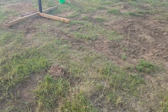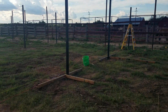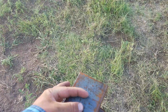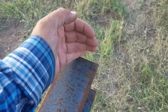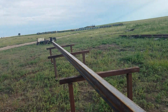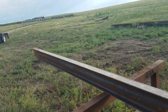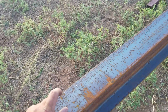The one thing I will add is we were setting all these with like a crane on the last two buildings we did like this. And on the very last one we did, we actually welded a piece of square tubing right here where that back post was gonna go. So say this is the bottom. We knew where we wanted that, and as we lowered it down, it slid into that back post. We had one guy over here with a welder and it secured it quite quickly. This time we might do the same. We'll put a piece of square tubing on that end. We might just do a little 2-inch stub of like that sucker rod or something to help pin this down.